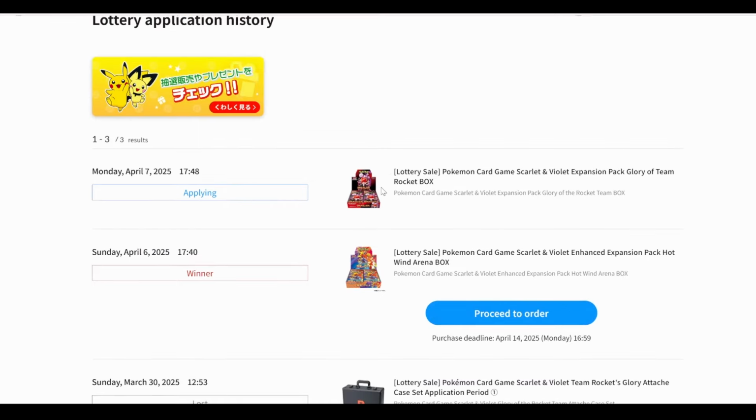So we'll see. The other thing that I think you should pay attention to is that for this order, you cannot mix it with any other item to purchase together. Because the price is only 5,400 yen, which is below the minimum price you need for free shipping, you unfortunately will have to pay for shipping. But of course, because at the moment it's selling for a very, very high price, even with the shipping price, it is not that much.